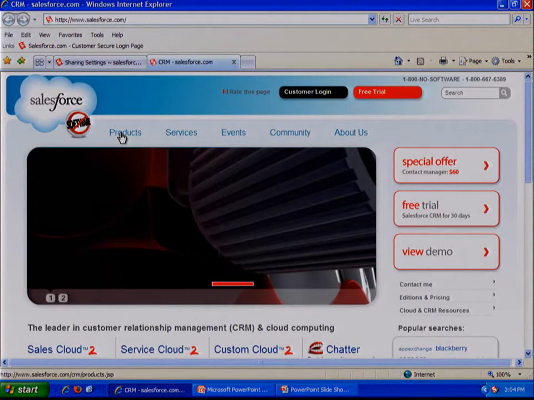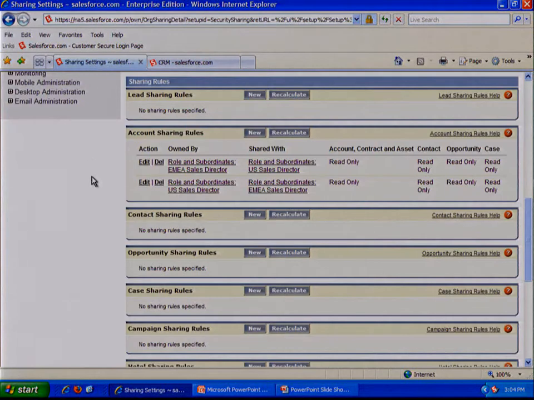If you have an opportunity sharing rule that's in conflict with the account opportunity sharing rule, which one wins? Good question, and this may come up. Generally, if you have an organization-wide default that's somewhat restrictive, an administrator often has to create lots of sharing rules in order to share out information amongst groups and users. So the question is, what happens if you have conflicting sharing rules or sharing rules that overlap? The rule is that the most permissive will win.